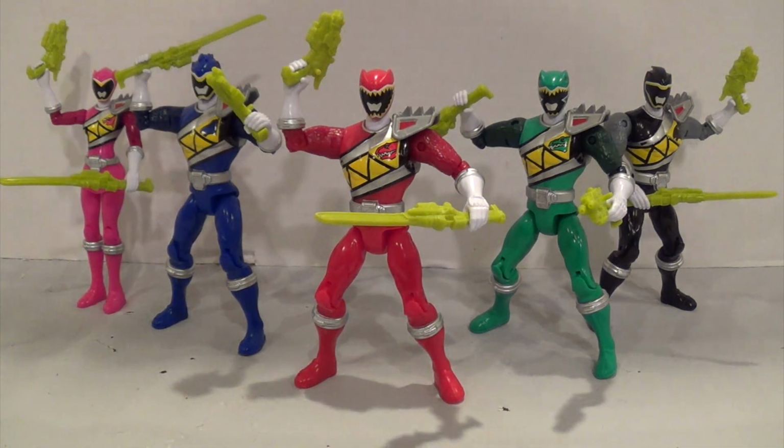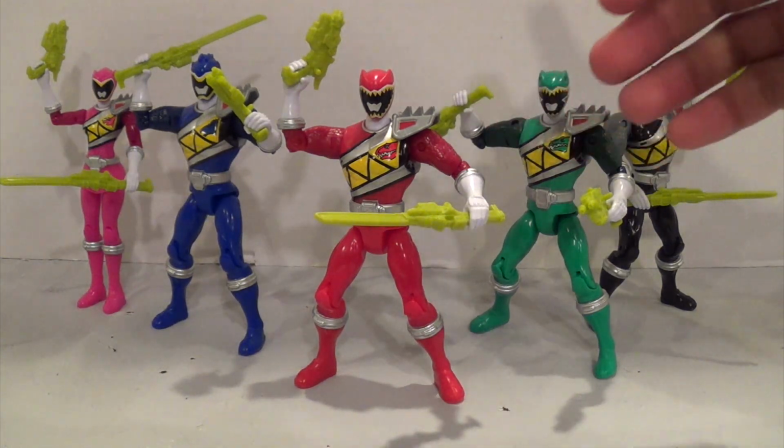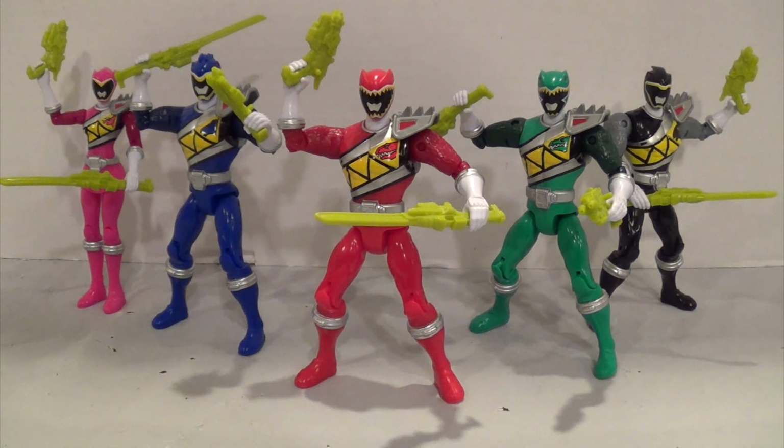And the fact that we have so many other 5-inch figures, at least a Red Ranger from every season, plus we have the Super Mega Force team, we have the Mighty Morphin team. That's great to have, and it's really exciting. So I'm very happy about that. So I personally absolutely 100% recommend buying these 5-inch figures. If there's anything from the Dino Charge toy line, maybe the Dino Charge Morpher is pretty essential if you want to collect the Dino Chargers, but regardless, you gotta get the Power Rangers. I mean, the Power Rangers are the main part of the Power Rangers toy line. So absolutely go buy these 5-inch figures.